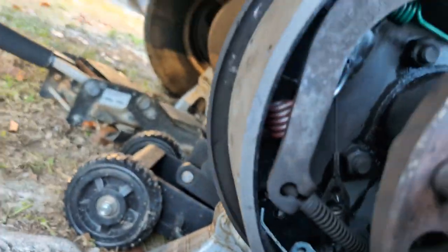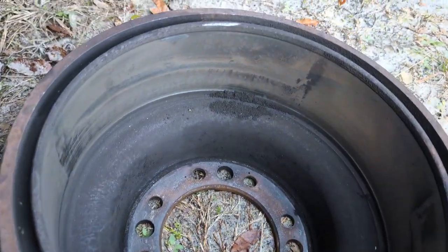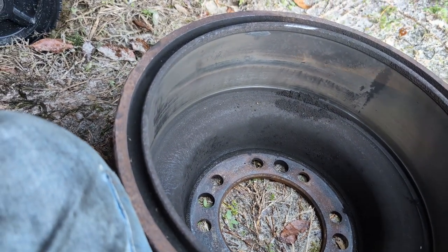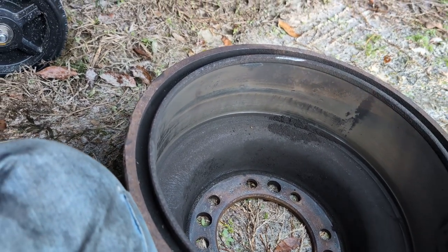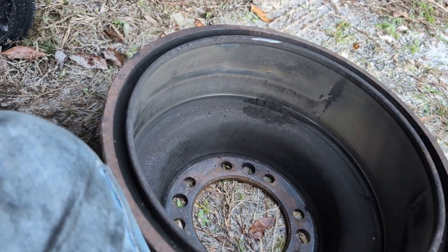The very last thing you need to do is once you get it all adjusted up, and you adjust it up by putting the drum on after you clean it up, of course. And when the drum is slightly draggy on the brakes, and you'll need to put both the whole rear end in the air to check this, when it's slightly draggy on the brakes, you'll be good to go.